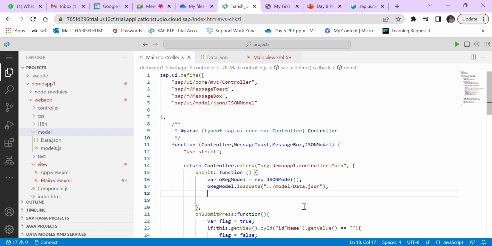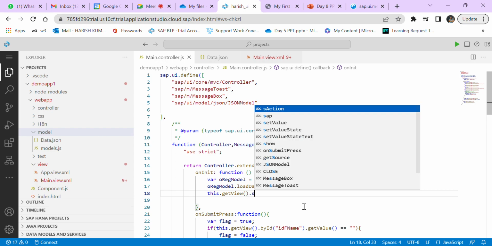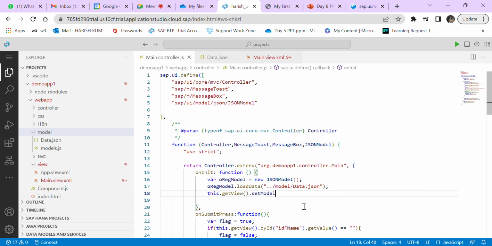Now we want to set this data to the view. How can we do that? We need to get that view and set this model to the view. For that we use this dot getView. Okay, we got the view, and we are setting this model to the view, so we need to use setModel. Which model are we setting? oRegModel, the registration model.